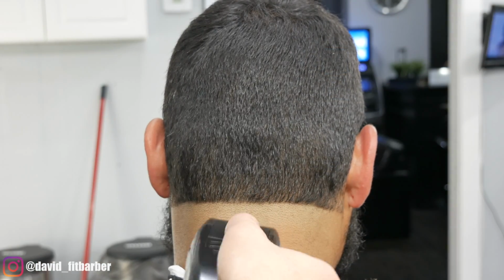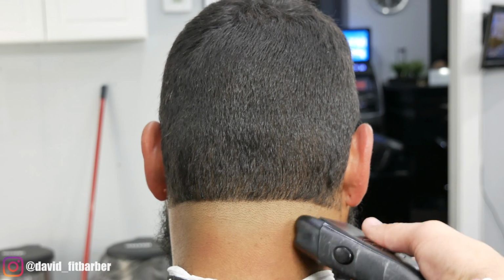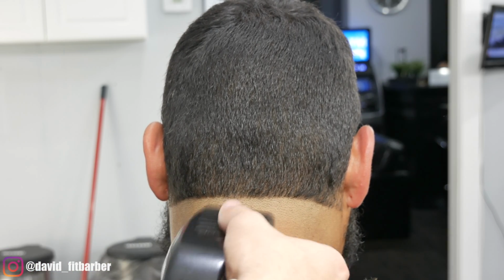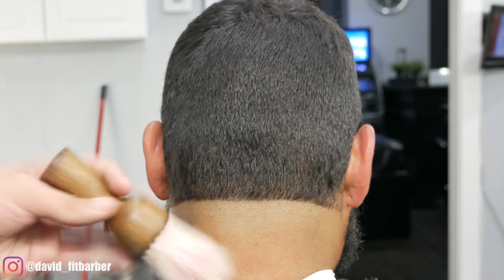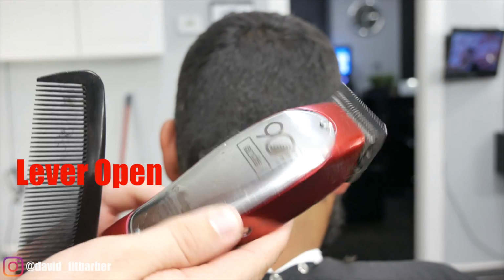After you've got your first guideline, I will skin the bottom. Usually I will use an electric razor. You can also use a blade, whatever is your preference. Just to let you know, with the electric shaver you can actually erase the lines easier. Just something to keep in mind. For this blade, we're going to use an Andis Master.